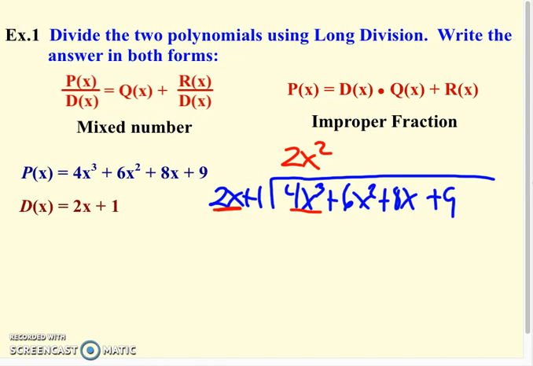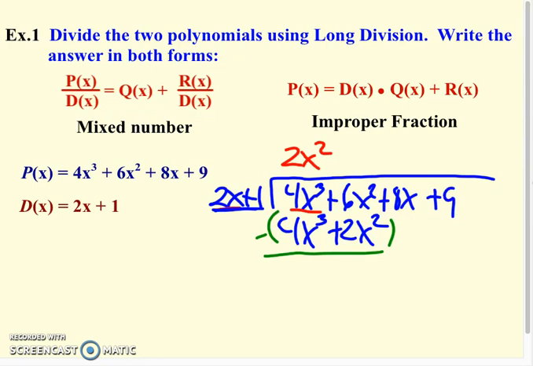Outside of asking yourself the question a little bit differently, the rest of the work is the same work. So now I take my 2x squared, I multiply it by the entire divisor. And then I subtract. Now, you guys know me, I like to do parentheses around any multiple term expression that I'm going to subtract, just to remind myself how the signs are working. The way this is set up, what should happen is you should get your first term to drop out. That's why you chose 2x squared. And then you just keep going.